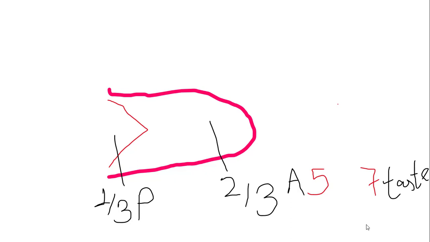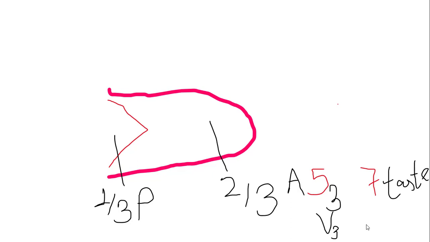But the 5th cranial nerve is the trigeminal nerve. That means it has 3 branches. Which branch of the trigeminal nerve carries the general sensation? The cheat again lies in the two-third. 2 in two-third stands for the two different sensory innervations. What does 3 stand for? Well, maybe that's the third branch. Yes, that is true. It's the third branch of the trigeminal nerve that carries the general sensation from the anterior two-third of the tongue.